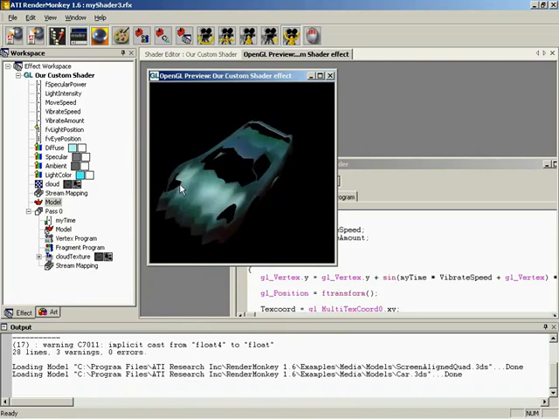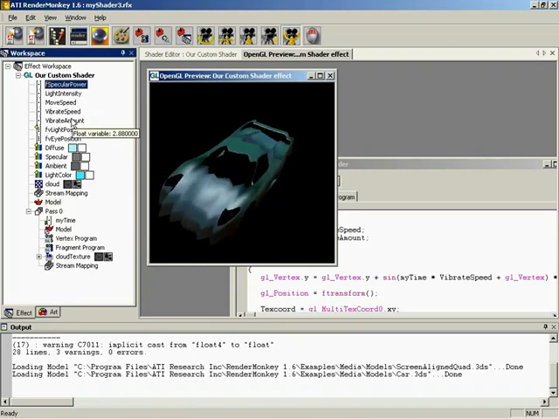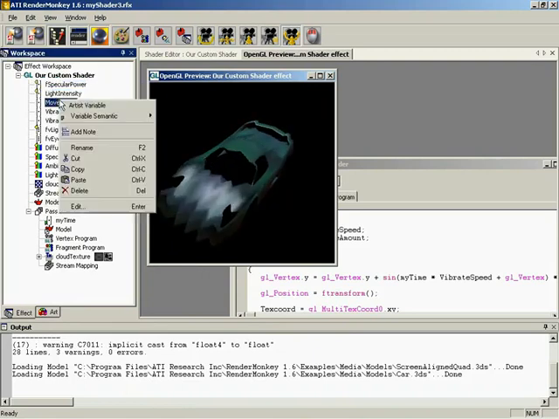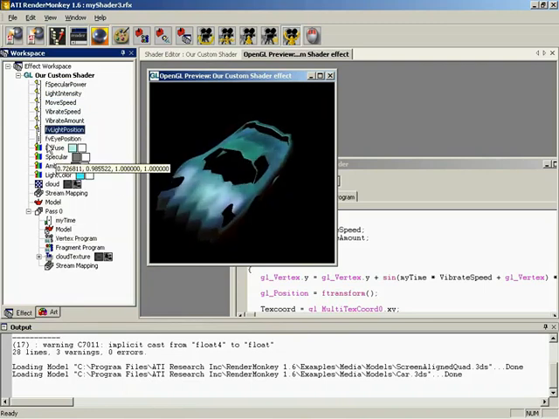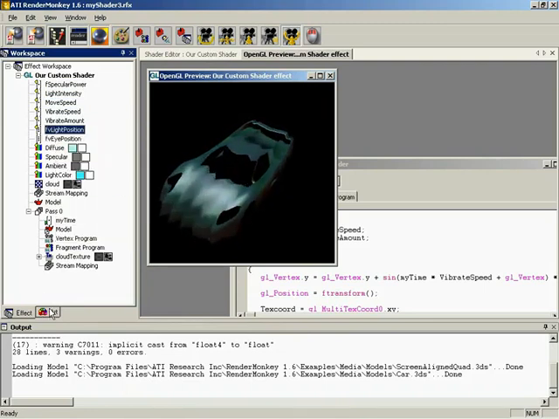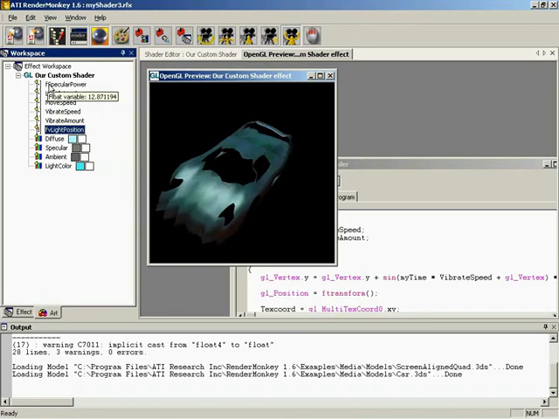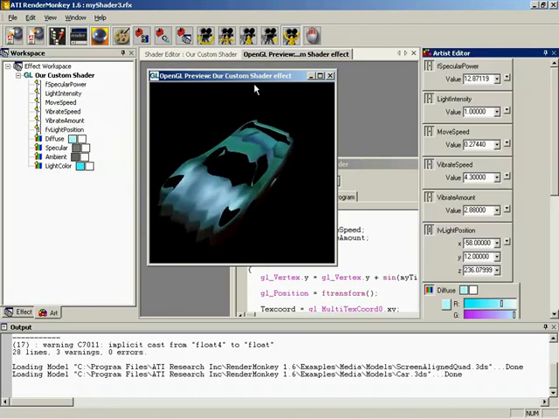Another thing I want to do before we wrap this video up is, the artist doesn't have access to these variables yet, and that's the final step when you create your shader, to give the artist access to these. So let's go ahead and select all of these. Oh, apparently we have to do these manually, so just make these available to the artist. And these are all available. So now I can switch over to here, and now the artist can simply click the artist tab here and just start playing with things.